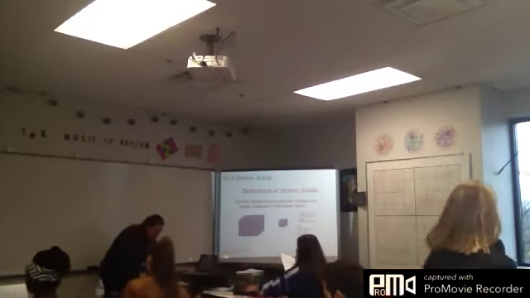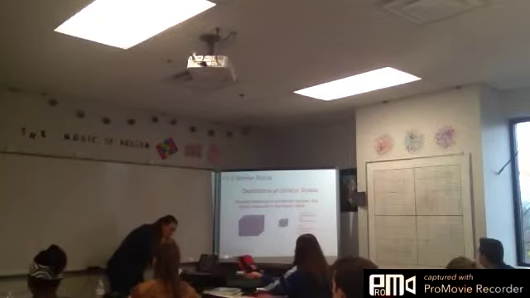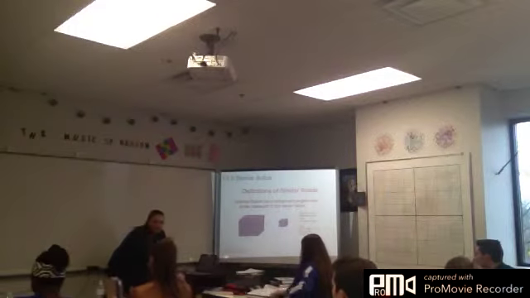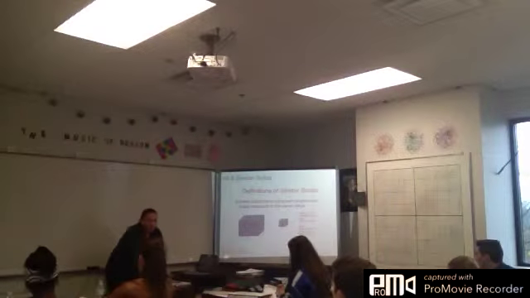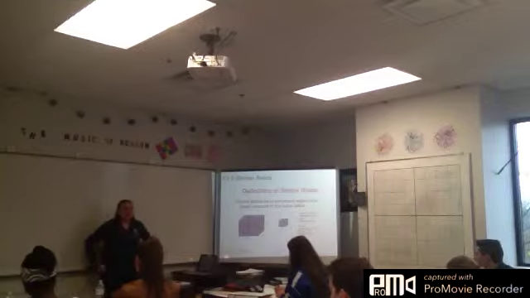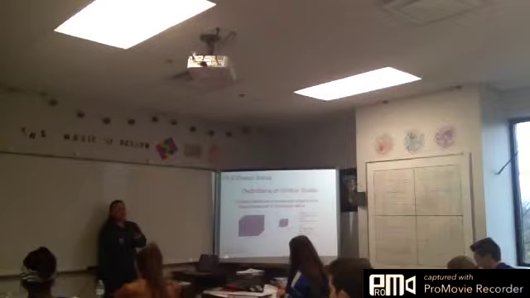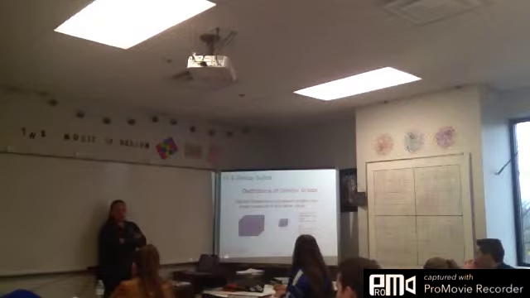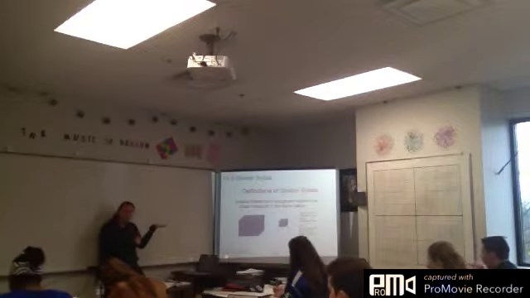Okay, 10.5. We are going to talk about similar solids. When something is similar, like similar triangles, what does that mean they are? They're the same shape. With similar triangles, the angles were congruent and the sides were similar, and we show that in the form of a proportion. So when we're dealing with similar solids, we're also going to have proportions.